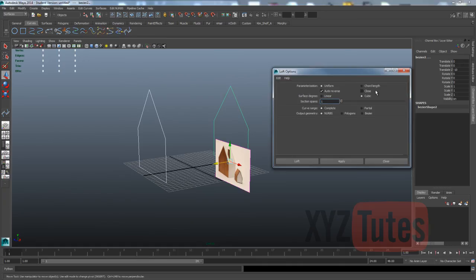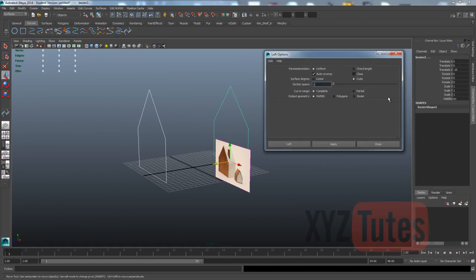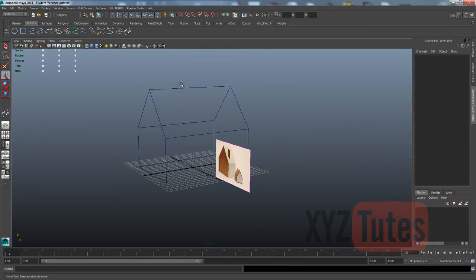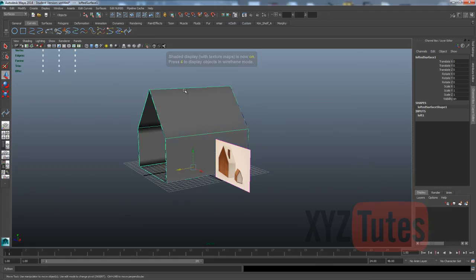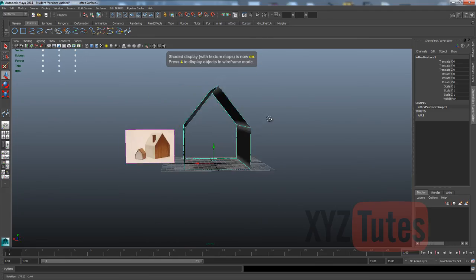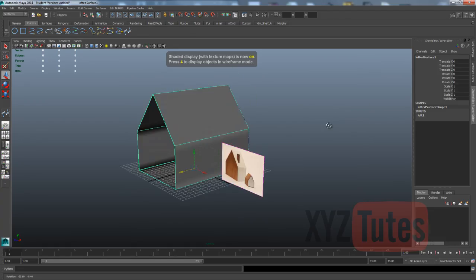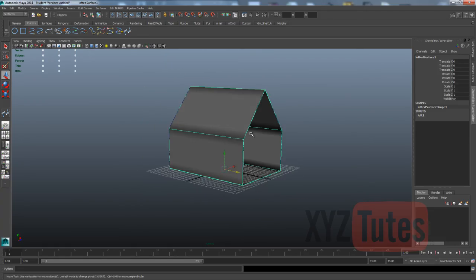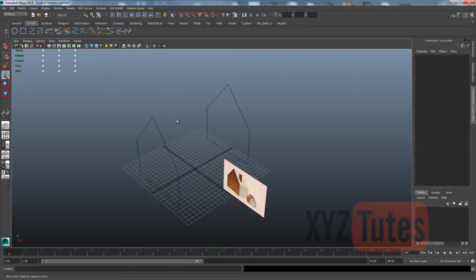Just reset the settings. By default it'll loft as a NURBS surface, which will make it more difficult for us to do some of the other features with. So we're going to ask it to convert the initial NURBS surface into polygons. Just undo that.